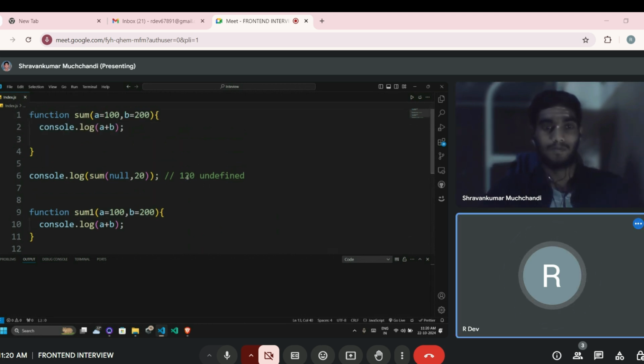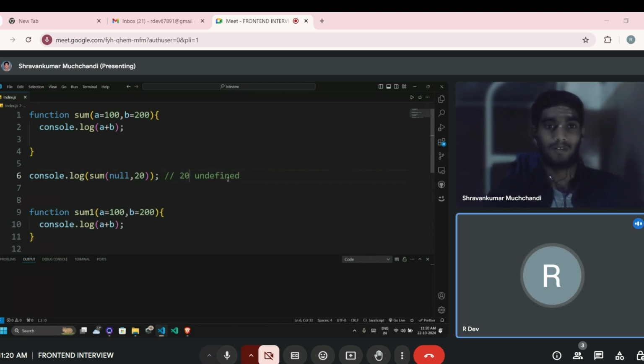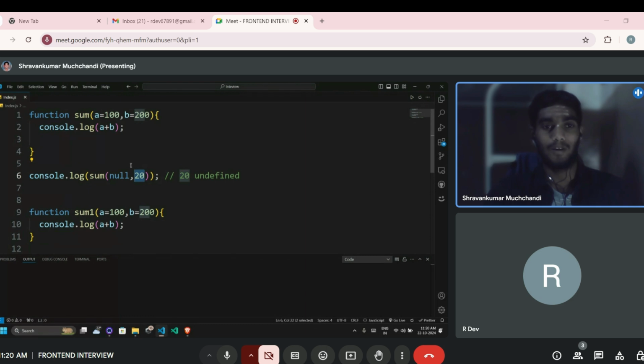120. Okay, and the first one? It's just 20, sir, I think. 20? How did you change from 120 to 20? Why? Here we are explicitly passing null. Null means I think it's not going to take a as its default value.